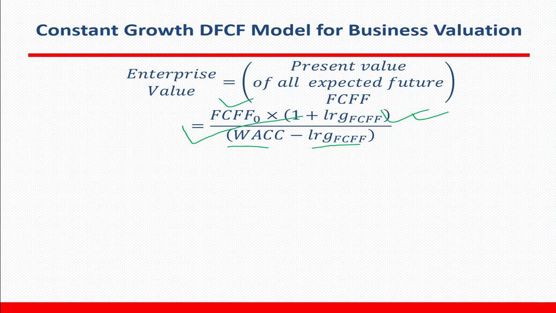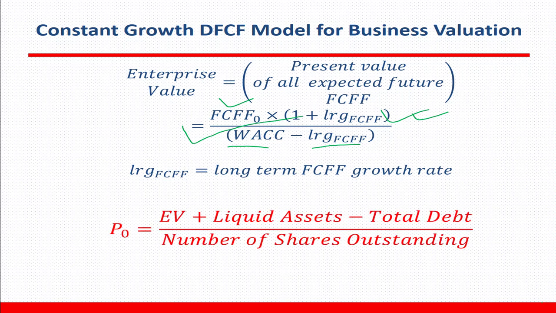Once you compute the enterprise value, you can also compute the stock price based on the enterprise value. And the way we compute the stock price based on enterprise value is this. So what you do is enterprise value plus the liquid assets, which means cash and short-term investments, minus total debt, over the number of shares outstanding.